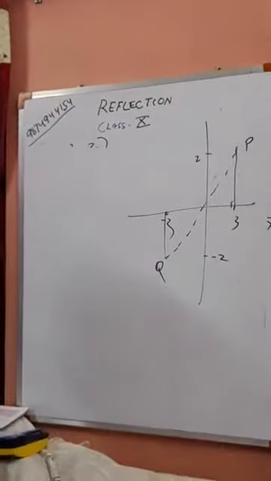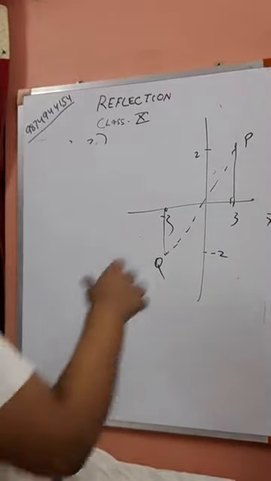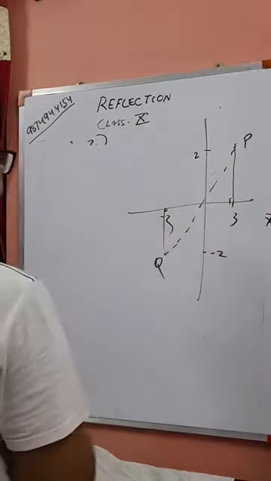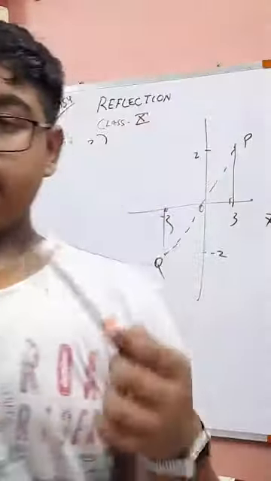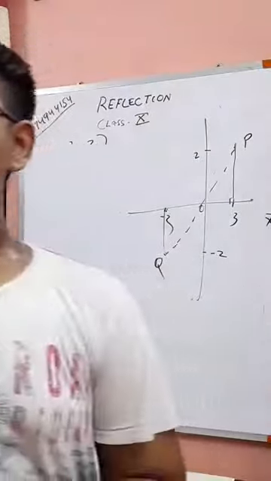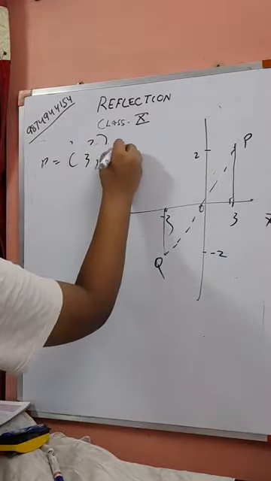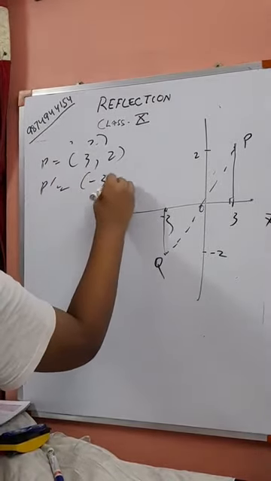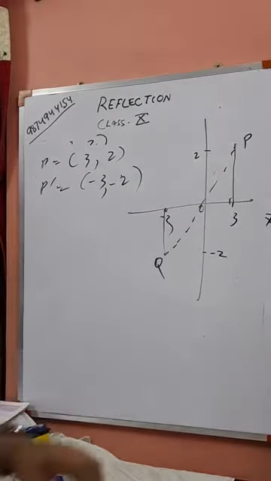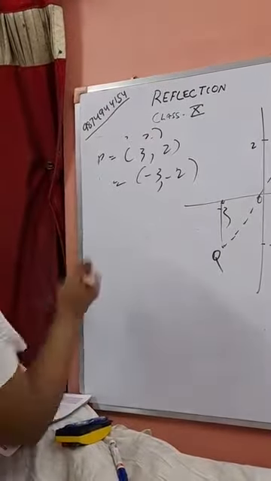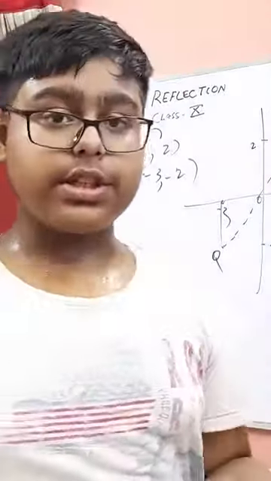Now name the image of P on reflection in the origin. Yes, image of P on reflection in the origin, which is over here. All the signs will change. Therefore P was 3 comma 2, P dash is equal to minus 3 comma minus 2. Now here we observe that P dash is equal to Q. Therefore we forget about P dash and name it just as Q. Therefore the image of P through the origin is Q.